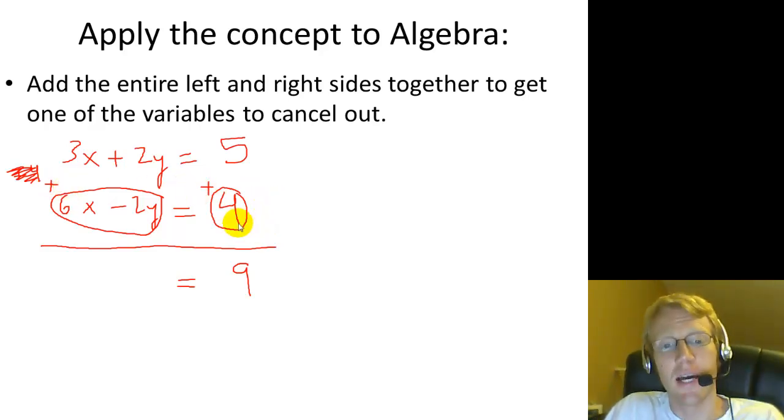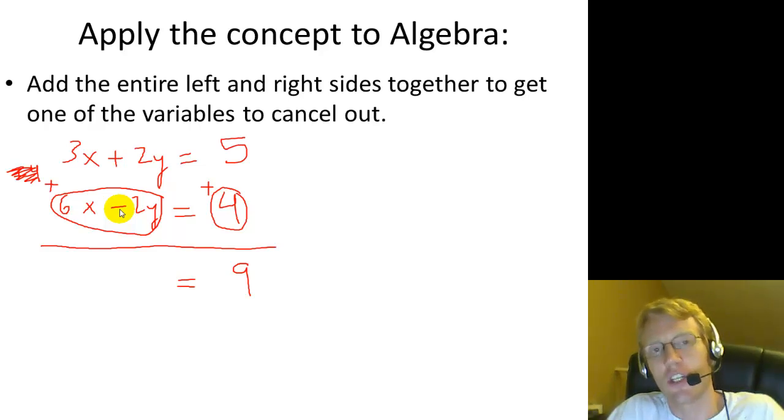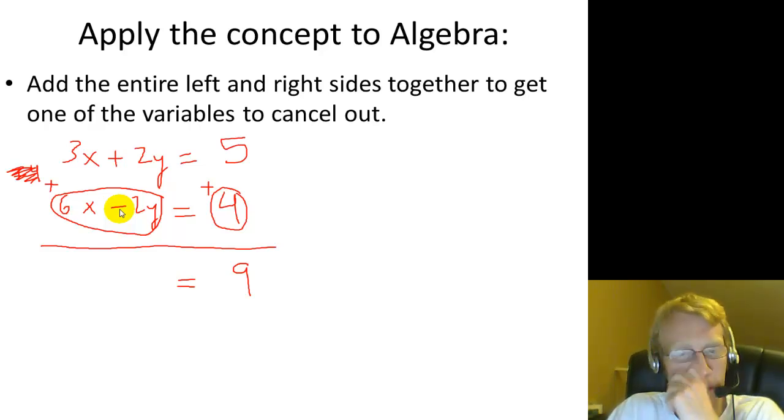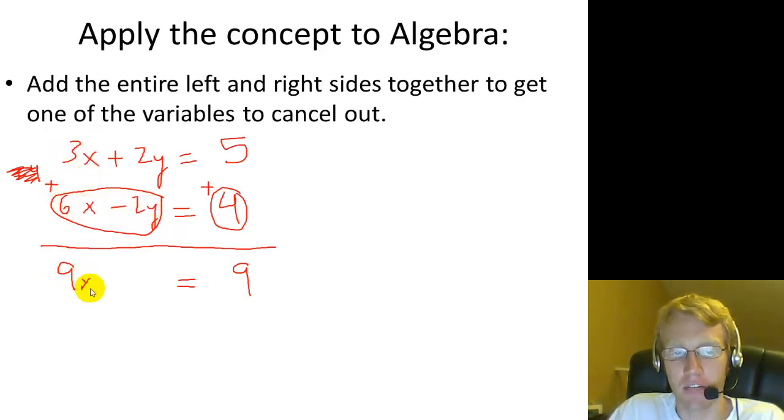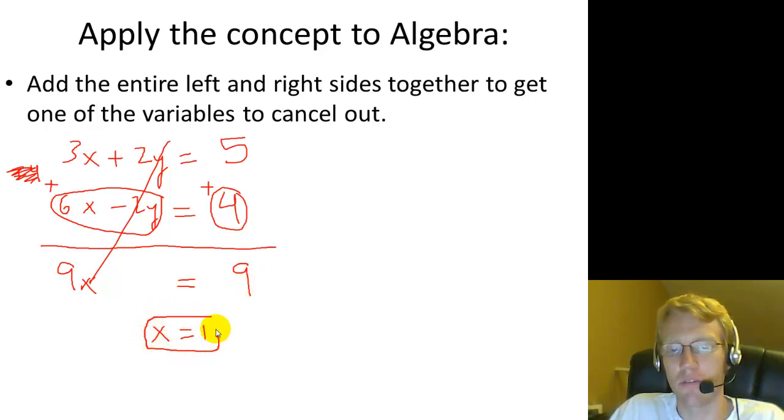But you can see, because 4 is equal to this quantity here, the amount that I'm adding on each side is actually equivalent, even though it looks different. The reason this is so useful is because now when we add the left-hand side, we've got 3x plus 2y plus 6x minus 2y. The 3x plus the 6x will combine and give me 9x, but the 2y plus a negative 2y cancels out, and I just have 9x equals 9, and therefore x equals 1. So it's a way to very quickly cancel out one of your two variables.